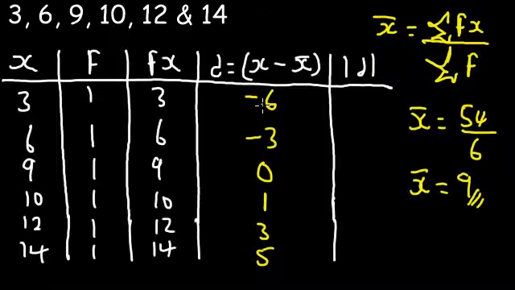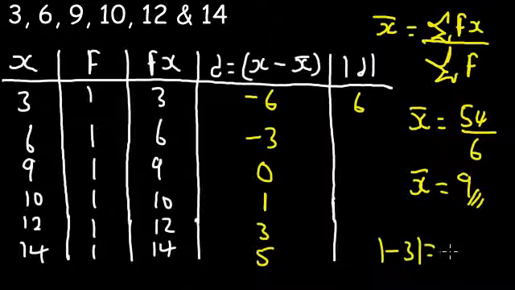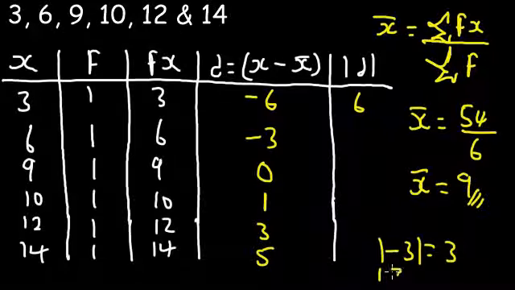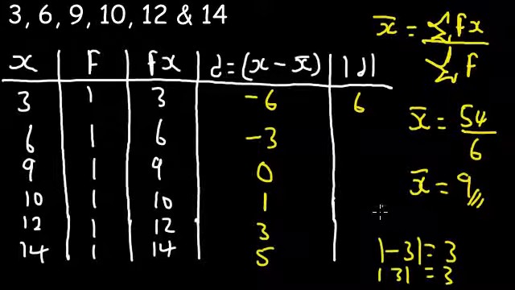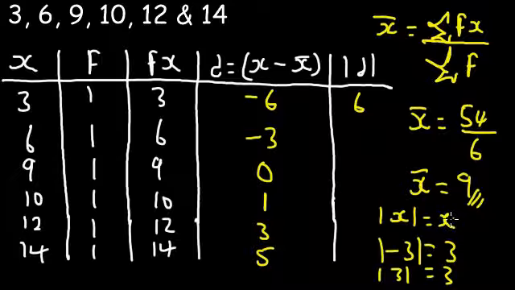Now onto the absolute value. Absolute value means wherever you see negative, you convert it to positive. You assume it's a positive. So the absolute value of negative 6 is simply 6. However, keep that in mind, that applies to numbers. Notice that the absolute value of minus 3 is equal to 3, and the absolute value of 3 is equal to 3. If what we are having within the absolute symbol is not a number or a constant, but a variable, the result won't be equal to x, but instead plus or minus x. Okay, keep that in mind.